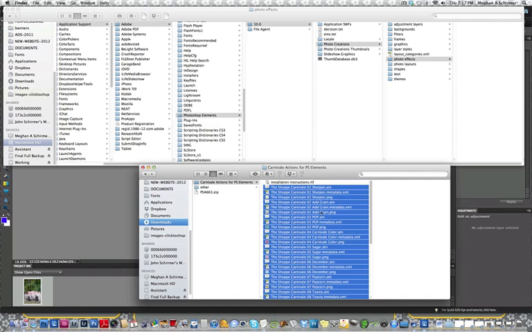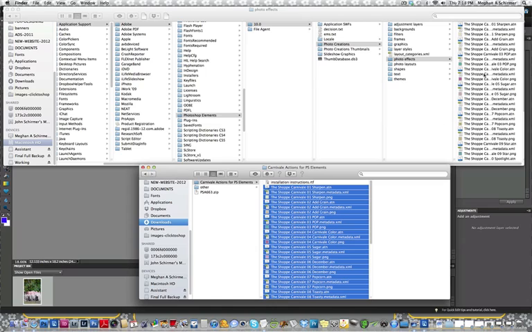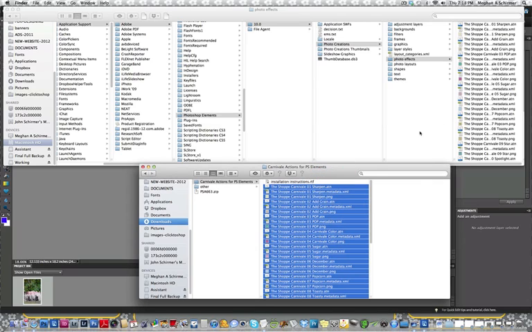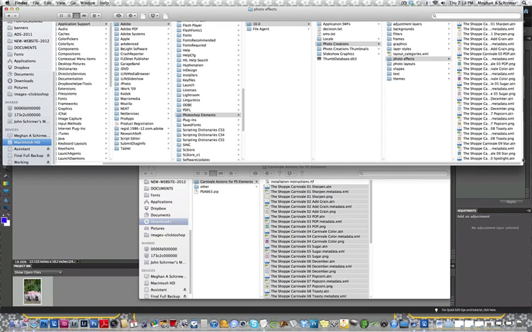And what you're going to do is, I like to hold down the Alt key and then click and drag where I want it to go. You can also copy and paste either way, but the point is that you're leaving the actions in here as well as copying them over here. This way you can save this and back it up. It's always a good idea to do that on an external drive so that in case anything happens you still have all of your actions that you've purchased. So now all of our files are in this folder.